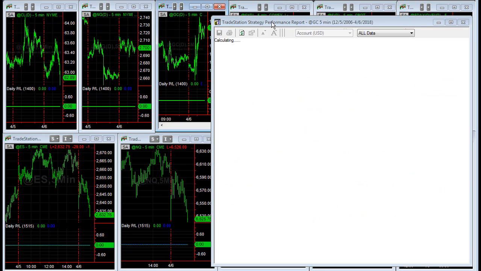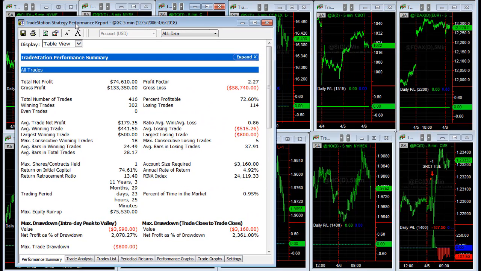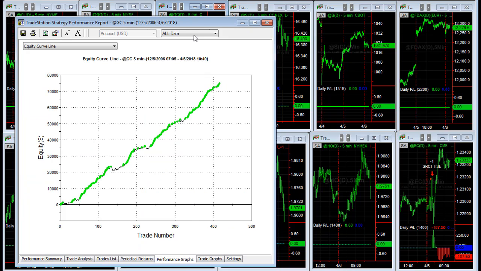Gold, you see gold here. This is probably the best statistics of any of these strategies is with gold. And you know our history with SR CounterTrend gold. Here's SR CounterTrend 2. You see the average trade profits and drawdowns, which are what I usually look at first, and then equity curves as well.